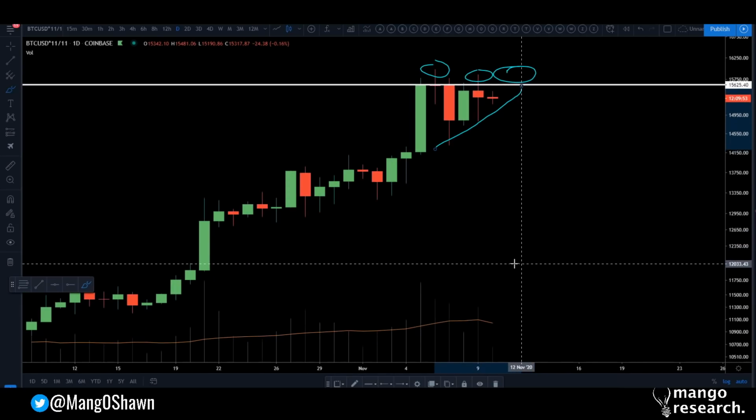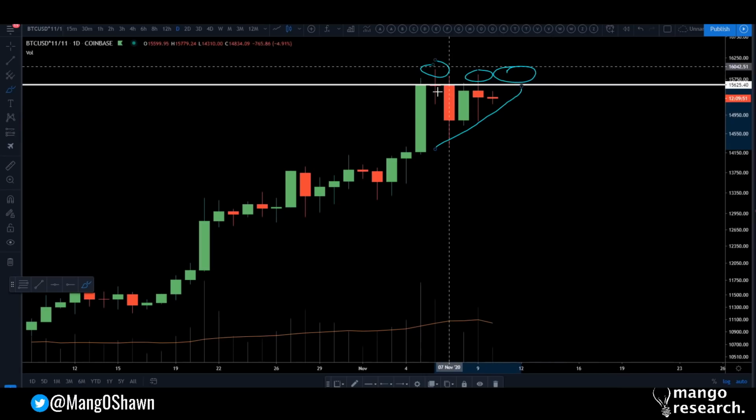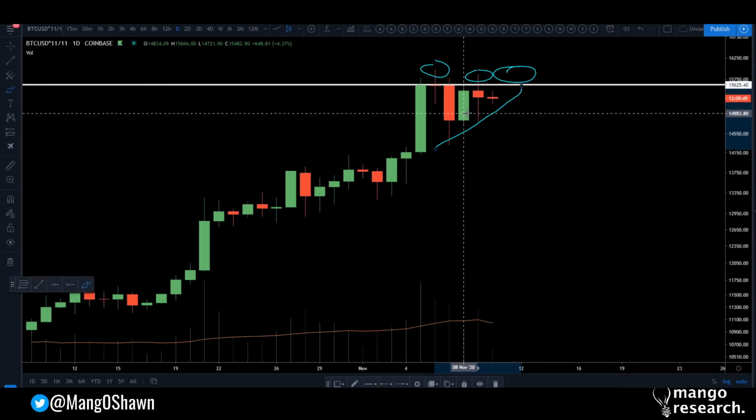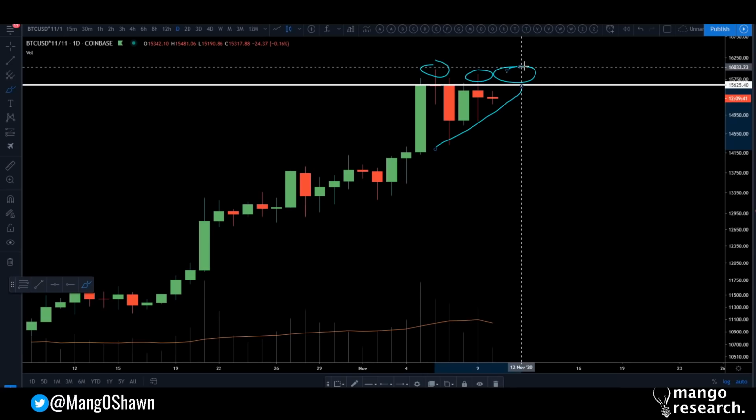But if I'm going to be putting on a leverage trade in this area over here against higher time frame resistance, I want to see some confidence. Until then, I'm willing to be patient, sitting on my spot position, and if Bitcoin decides to blow past this region and not give me a chance to enter, I'll just be like, all right, cool, I'm making money anyways. That's the beauty of a bull market. You need to just keep your emotions in control, don't FOMO, and you will still make money.